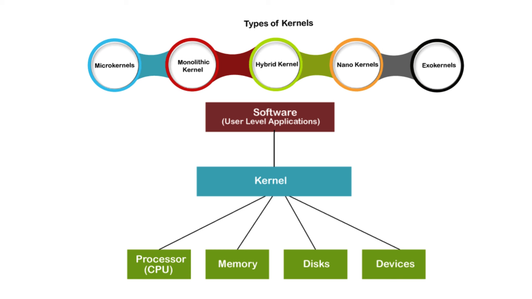The client-server structure distributes OS functions between client and server processes, typically used in networked environments to facilitate scalability and remote management. Virtual machines create an abstract layer allowing multiple operating system instances to run on a single physical machine, each with its own isolated environment, which is pivotal for cloud computing and development. Exokernels offer a minimalistic approach by giving applications more control over hardware resources, optimizing performance for specialized tasks.